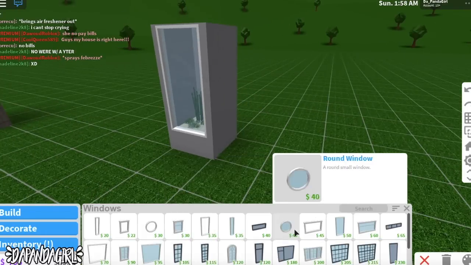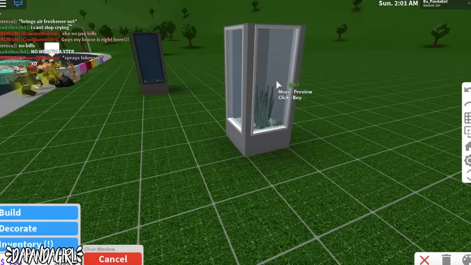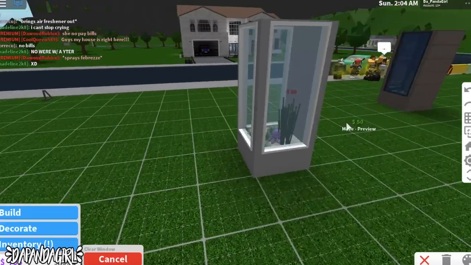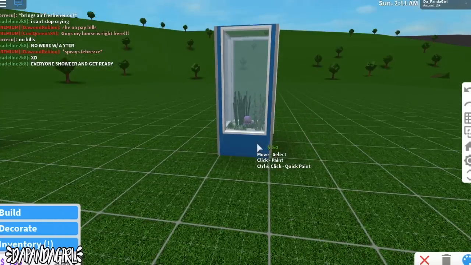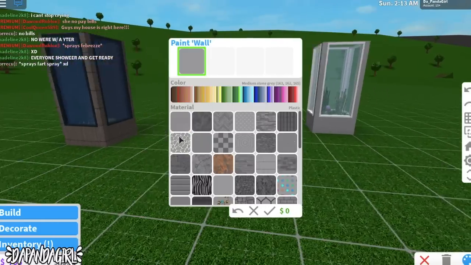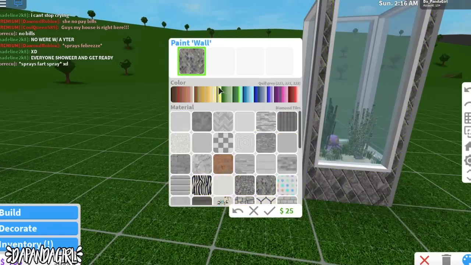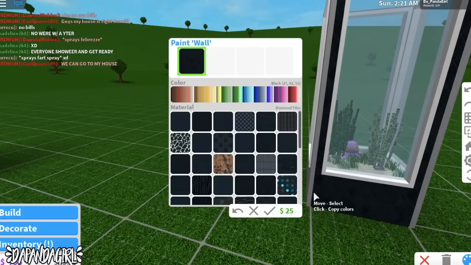These windows, which are called clear windows, literally just click on them and then drag them like that and put them all the way around. Perfect. So after you do that, you can pick whatever texture, color, anything you want for the outside. I think I may just go with, actually, I don't know. I think I want a different color. I kind of like this dark blue.